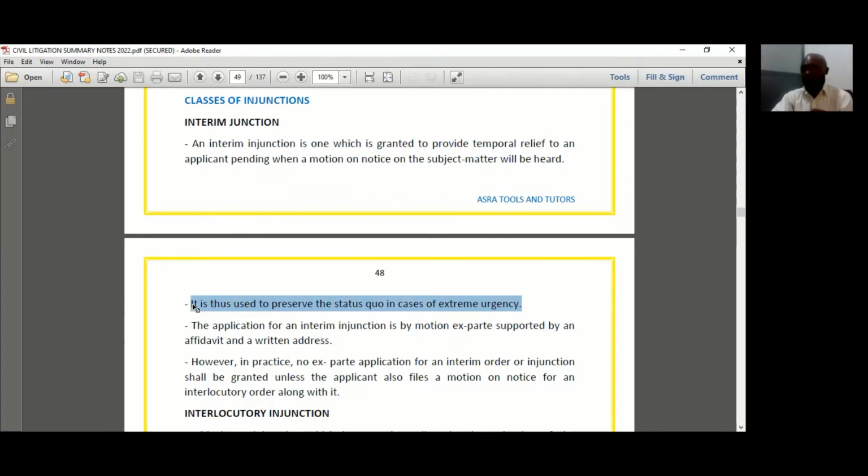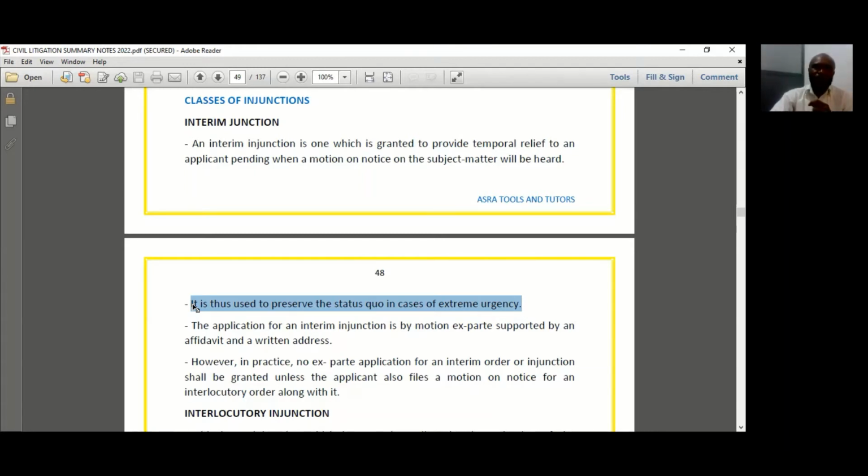Let me give you an example. If we have a land dispute, for instance, let's imagine that I have a land dispute against you, and while the dispute is in court, you get a report that I want to start constructing on the land while the dispute is ongoing. And that land in question is land that you want to use for agricultural purposes, for instance. And if I begin any kind of construction work, it would permanently render that land as unsuitable for the purposes for which you want to use it.